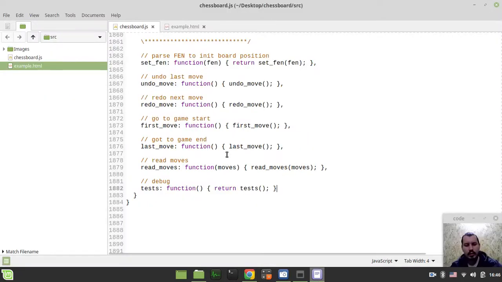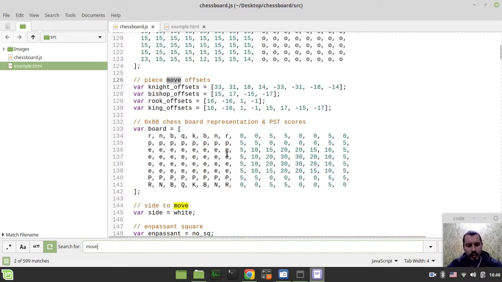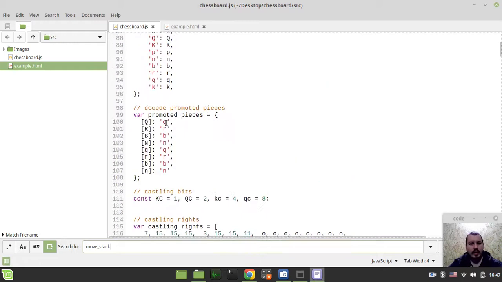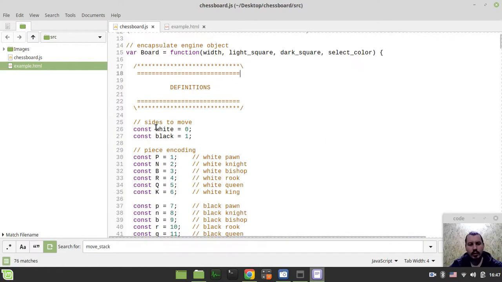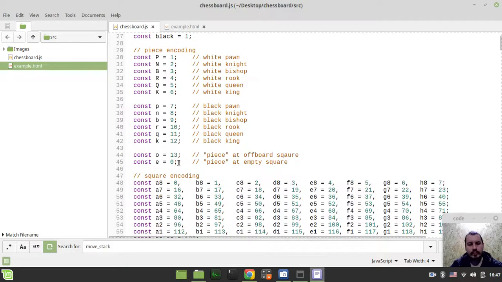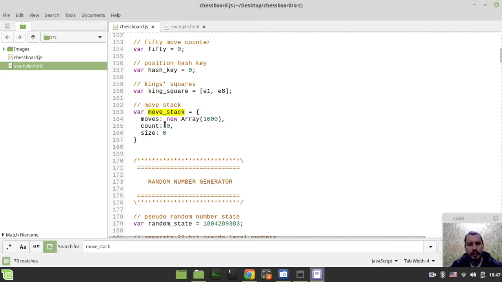Just to give you an idea how the move stack looks, it's a simple object. It's globally available within the board object. The entire board object is a single function, and all the variables reside within the scope of this function. Among other variables we have this move stack. It supports up to 1000 moves here. Count serves as a pointer to the current move.